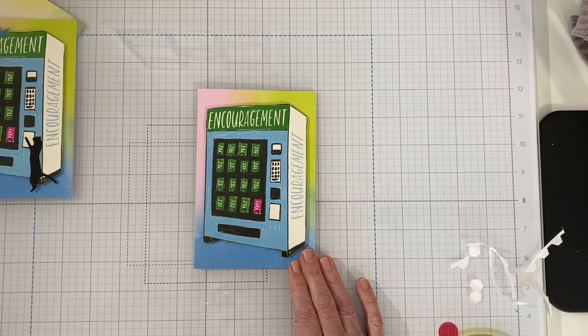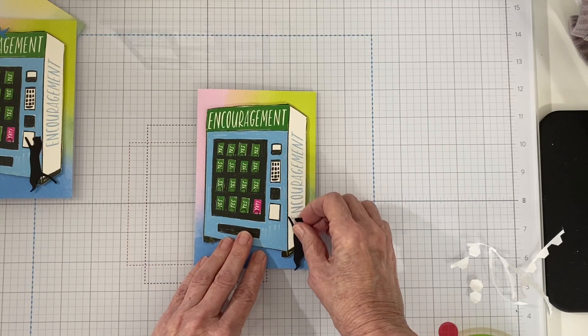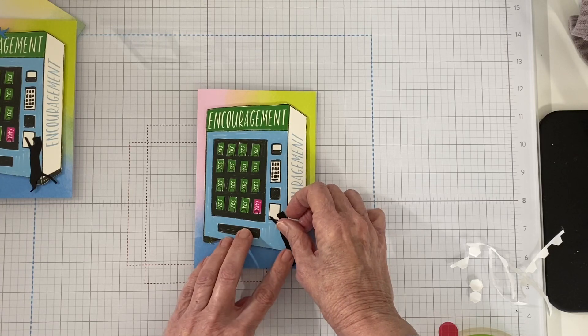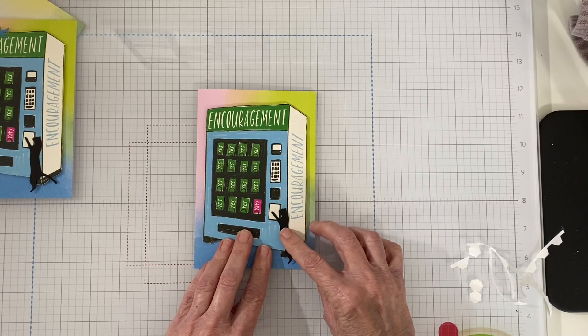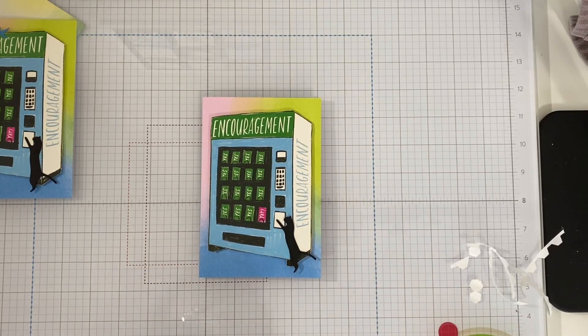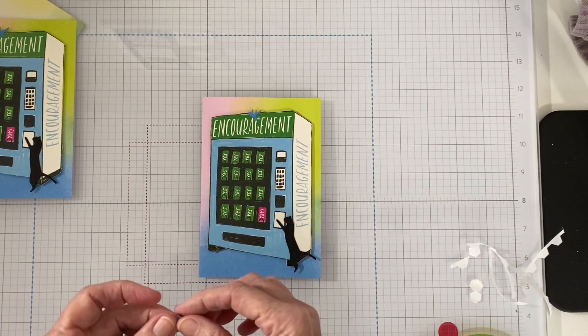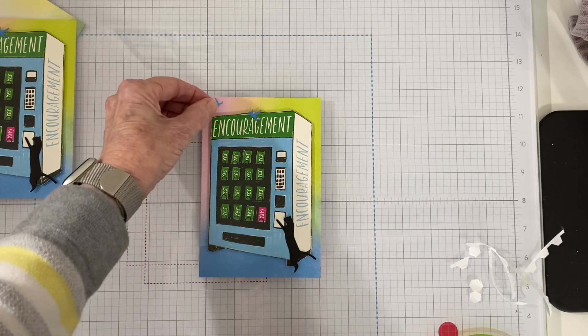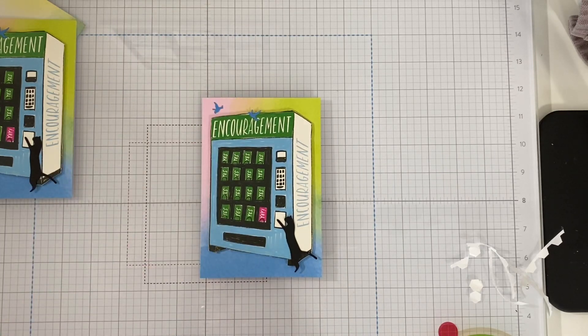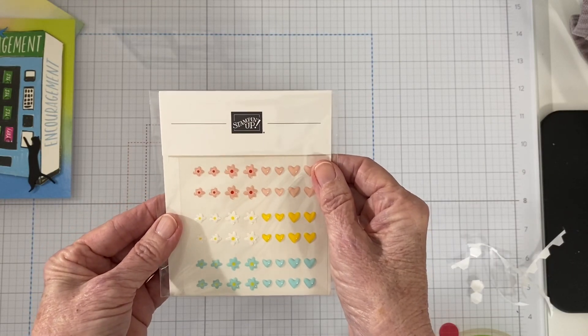The little cat I just glued on — I don't have my glue over here so I'll just show you. I used a little bit of Tombow multi-purpose glue and glued on the little birds and the cat. You can put them wherever you want — that's a nice little touch. These are tiny little birds. And then I added three of the hearts from the adhesive bagged Hearts and Flowers embellishment pack. And that's all I did for episode 195 of Craft Roulette.